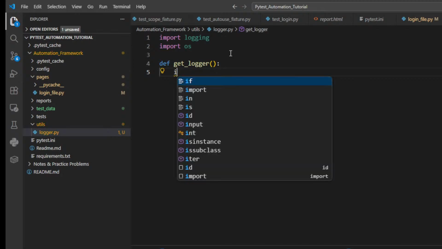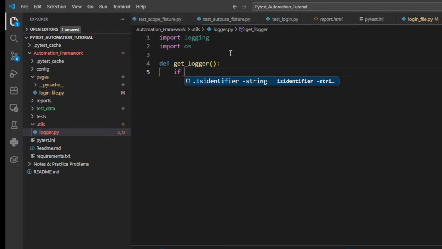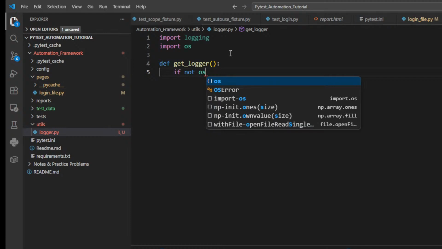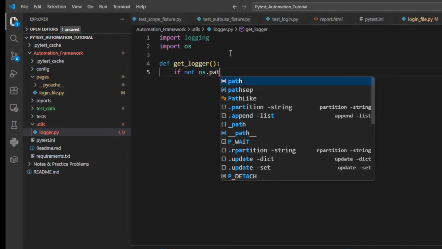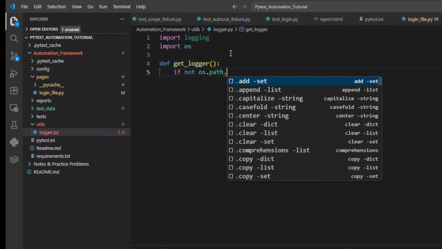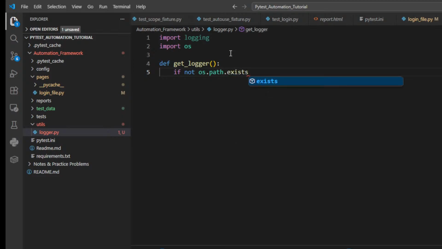Suppose right now our log folder is not existing. In that case, let's first create the log folder. For that we are writing if os.path.exists, checking if the folder exists or not.